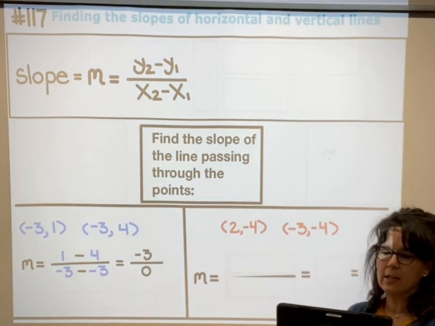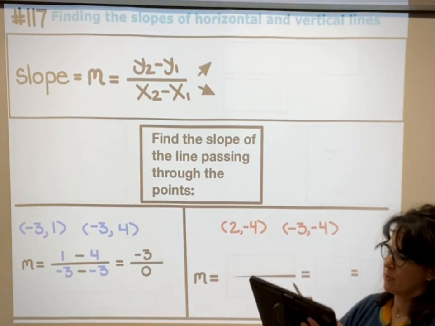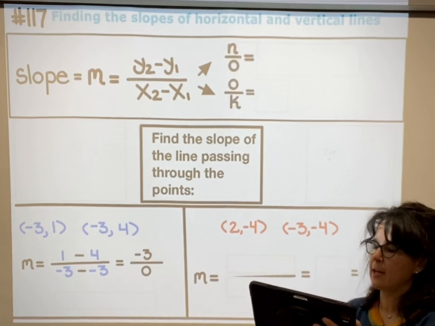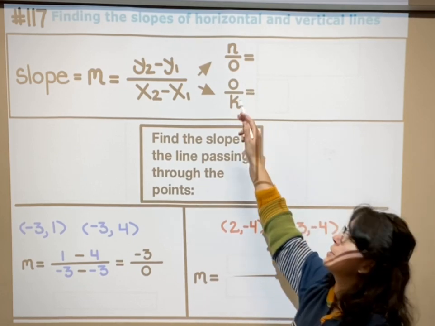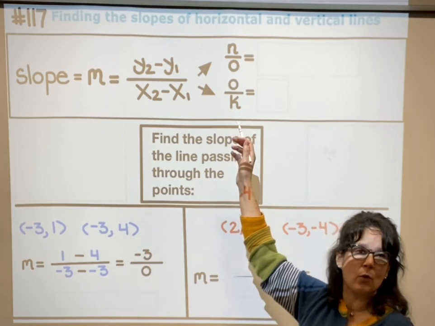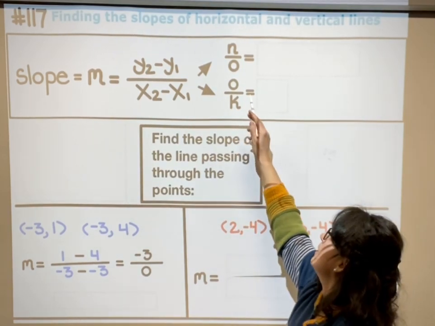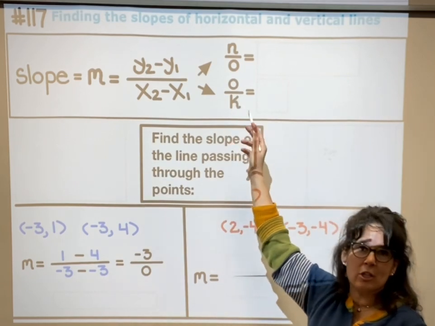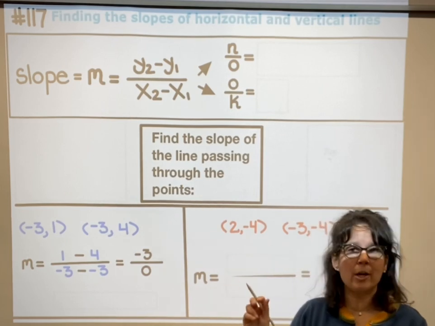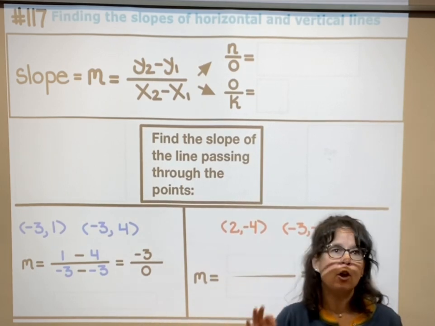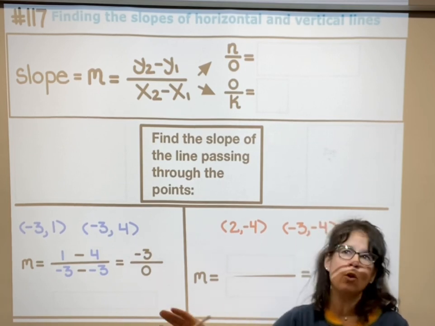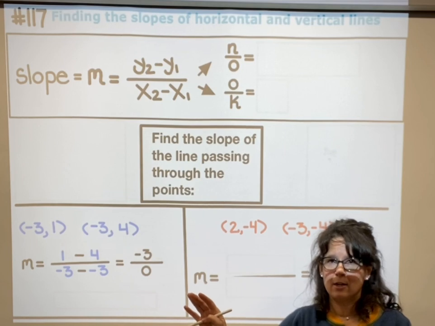In case you're struggling, here's a little trick. N over 0: no versus okay. It's just a silly trick to remember which one's which. If the 0 is in the denominator, it looks like the word no. If the 0 is in the numerator, then that looks more like okay. And okay meaning I have a number for an answer. No is no, this is not working. You get an error message.